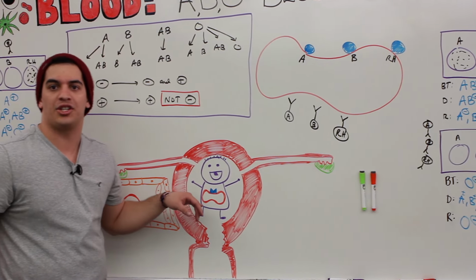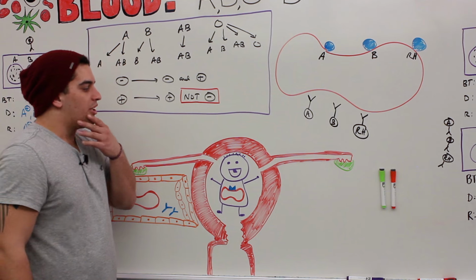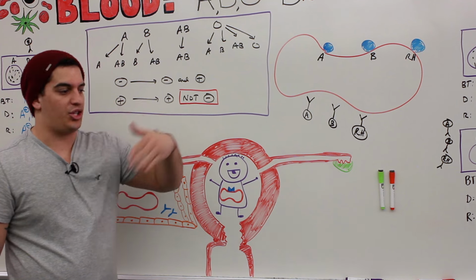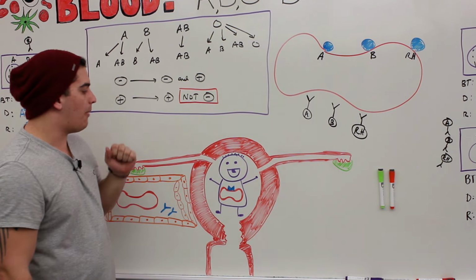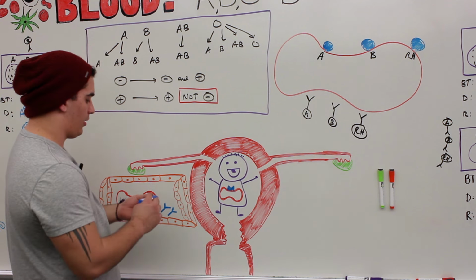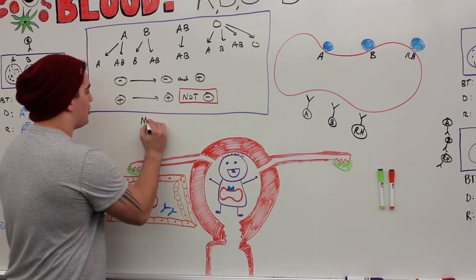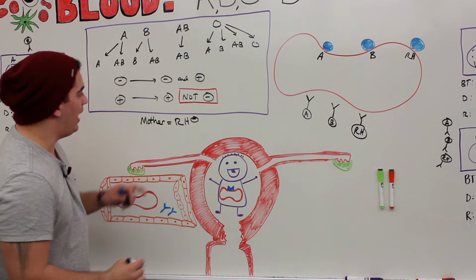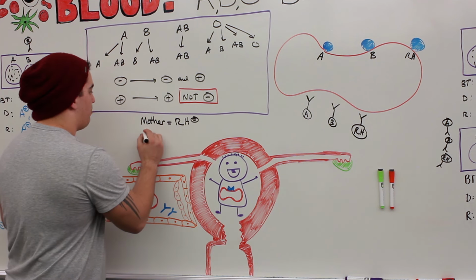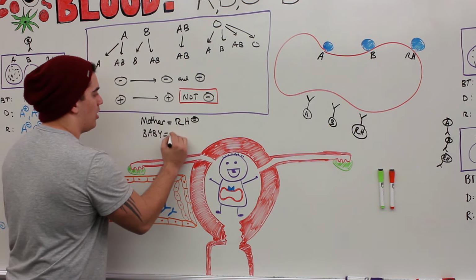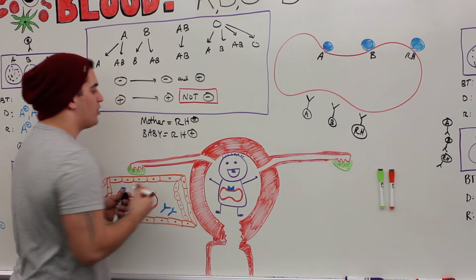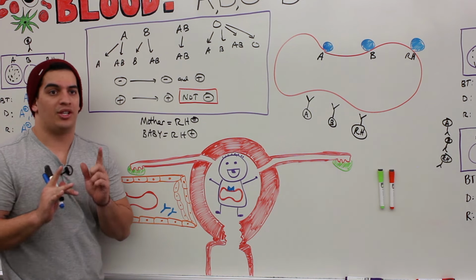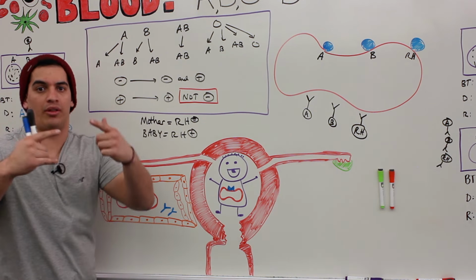Now, before we finish up, I want to talk about one of the most dangerous mismatched transfusions, but it's actually endogenous. It's actually within the person's body. So when a woman is pregnant, this usually isn't a problem in the first birth, and sometimes not even in the second birth. The chances increase with every birth. Let's say the mother is Rh negative, and the baby is Rh positive.